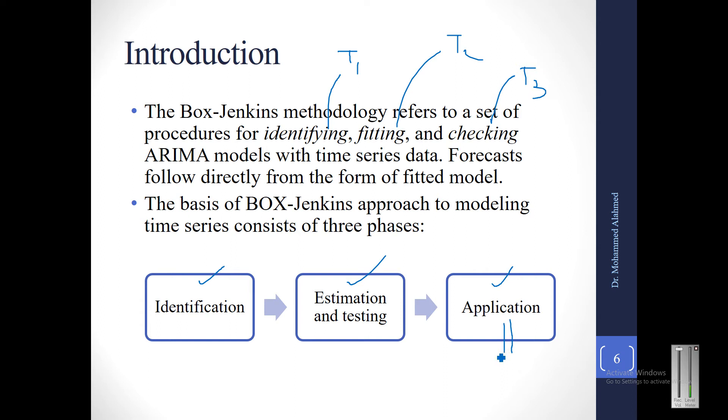First is identification. As we know this is a linear model, we need to check whether the series is stationary or non-stationary. If stationary, you can apply the models. If non-stationary, we need to first convert it into stationary. Then estimating and testing. ARIMA models involve three parameters: P, D, and Q. Based on various values we obtain from graphs like correlation, partial autocorrelation, and differencing, we estimate and test for different values and try to fit a model.